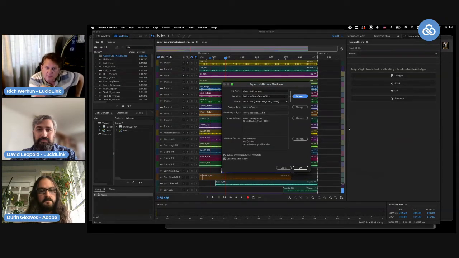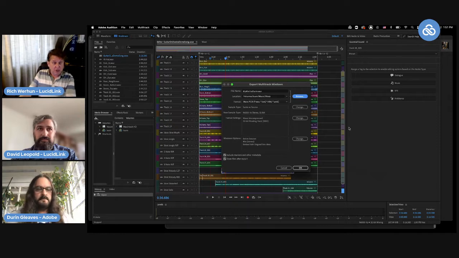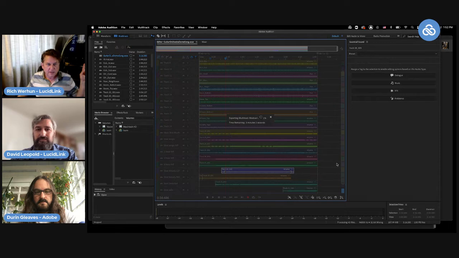But the cool thing about this is, you get all these other solutions. They say, even though you spend all the money on this MacBook Pro, we got a solution for you: let's remote into a virtual machine in the cloud. Why? I can do everything on this machine that I paid all this money for. So all my compute's right in front of me. Put the sessions in the cloud, my track files are in the cloud, and I'm going to export this back up to the cloud.